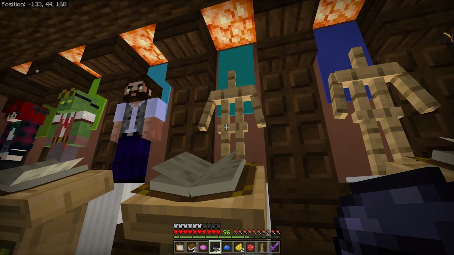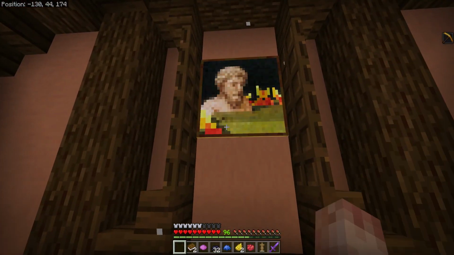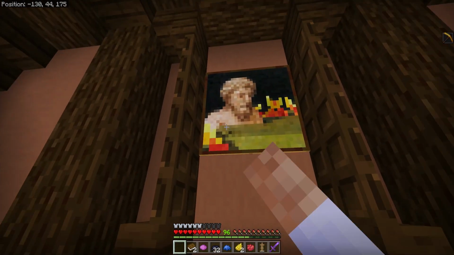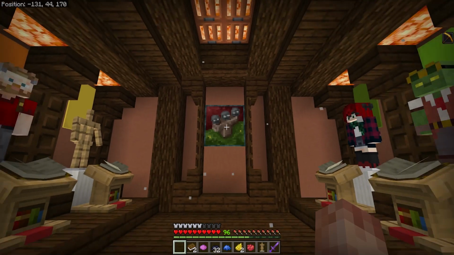They look so weird without arms. What is with that? And I think the last thing we need is just a picture frame up here. Maybe not that one. Or that one. Or that one. Close. There we go. That's the one we want.